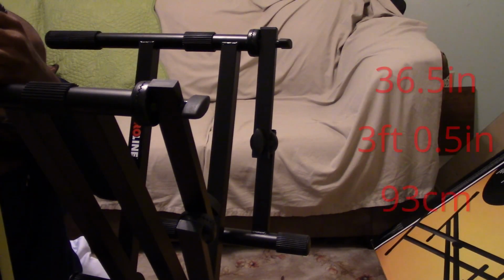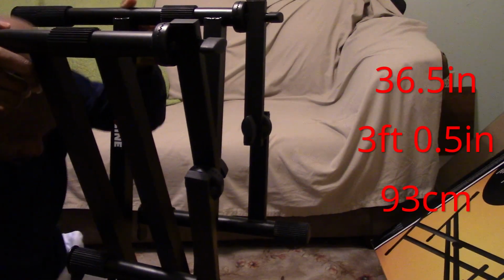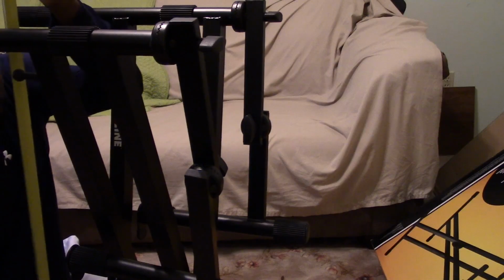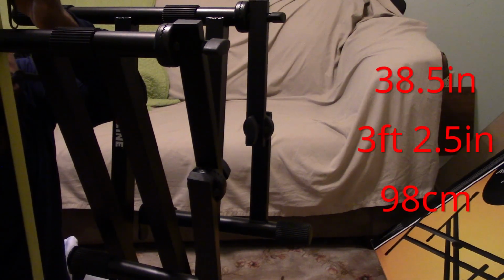Okay, we got just over 3 feet here. That's probably exact. And the last level, I think, I would hope. I wouldn't want to go any higher than this. And it goes all the way up to 38 inches and a half. So that's 3 feet, 2.5 inches.